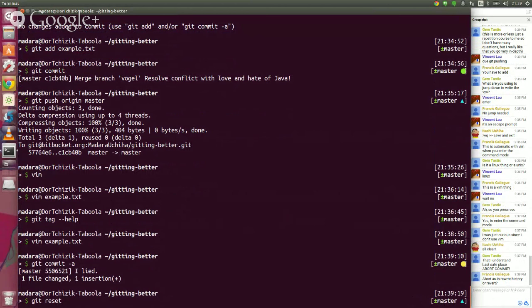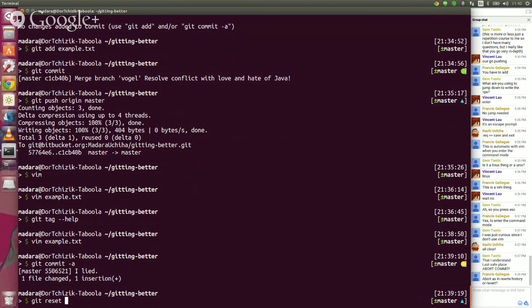Git reset will restore changes in the staging area to a commit you've specified. So if I have changes in my staging area that I've added with git add, I can git reset and remove them from the staging area. I can git reset a file, git reset to a commit, and all sorts of nice stuff.